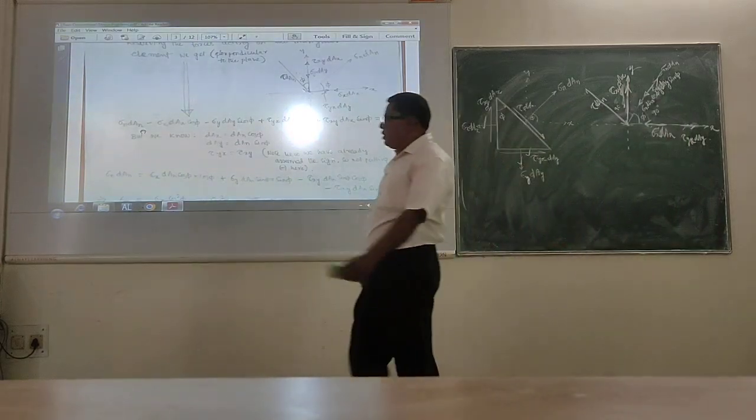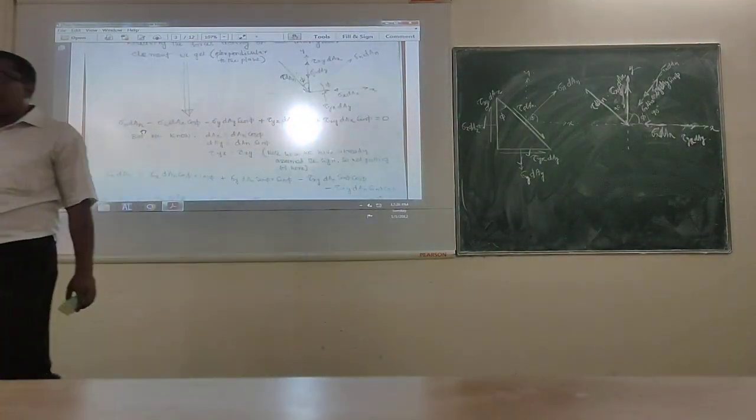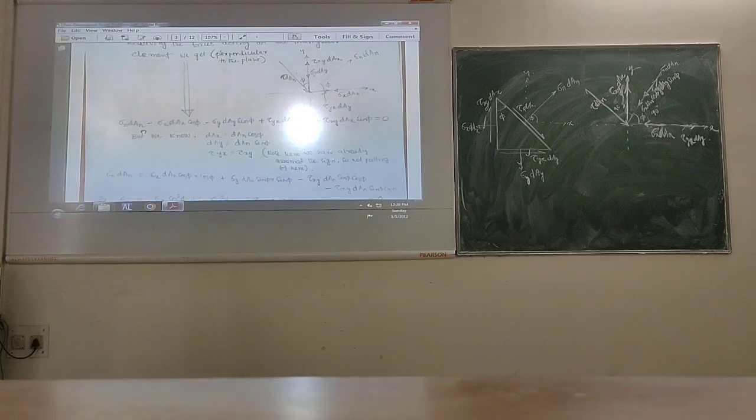you see, the formulation and calculation, everything is algebraic and trigonometric, nothing else. Only up to this point some concept of mechanics, some concept of strength of materials comes. Beyond that, the steps you will follow are all simple algebraic and trigonometric steps. Okay, so let's see what is there.